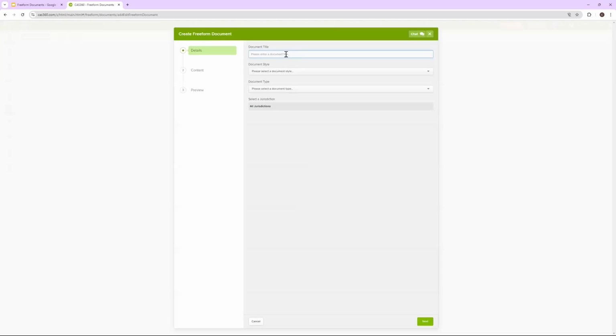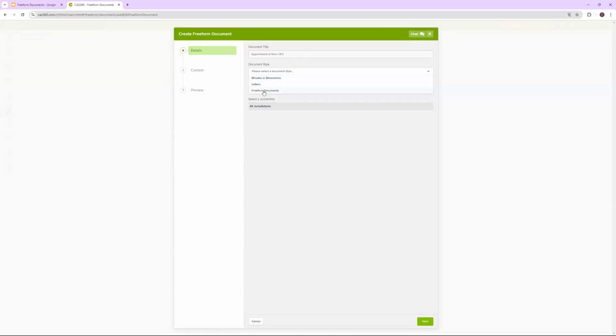So we go through here. I'm going to call this appointment, really simple, of a new CEO. And then we have different document styles. First, you've got to determine whether your document is going to be a minutes or resolutions, a letter, or just a freeform document. Picking minutes or resolutions or a letter means it will have extra details that CAS will have filled out for you. You can always adjust what's in these later, and I'll go into later how we can do that.